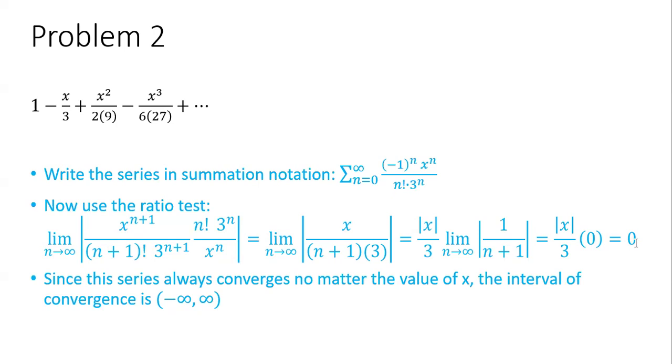So what does that mean? Since the limit does not depend on x, and it's always less than 1, remember what the ratio test says? The ratio test says the series is convergent if the limit is less than 1. Since this is always less than 1, that means the interval of convergence is negative infinity to infinity. We went over this in the radius and interval of convergence practice problem set, so I would recommend you look over that, as I explained it in more detail there, if you still need an explanation.